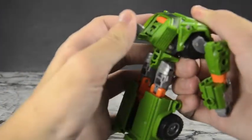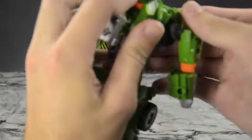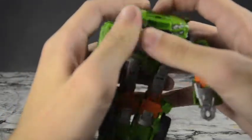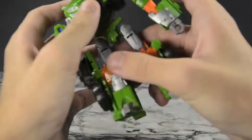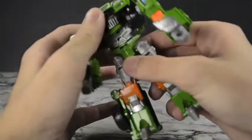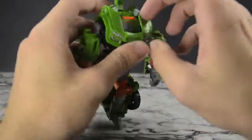Fold this up. Accordion's all in. There it goes. Snap down the hood. Bring it down. Then just fold everything together. Bring it up. There we go. Tab it in at the abs. Again, this tab is not that great. It wasn't great on Trailcutter. Not great on him. But if you don't mess with it, it'll stay.